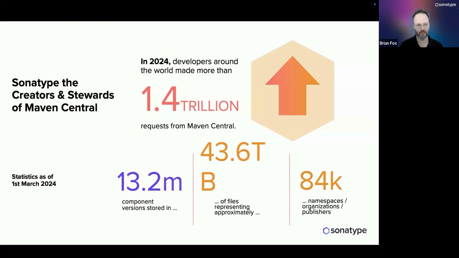This is basically the repository where all of the world's open source components exist. There isn't another location that you can access from a package manager. From a Java perspective, this is where all of your developers are getting things like Log4j, like Spring, all of these components. And the average financial services organization on the Java side alone is pulling hundreds of thousands of different components from our repository every year.